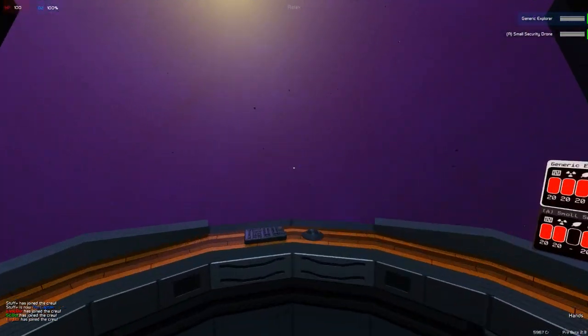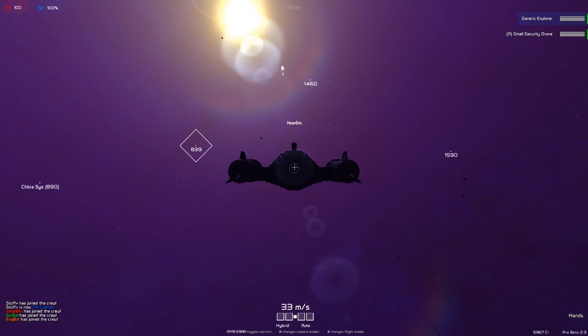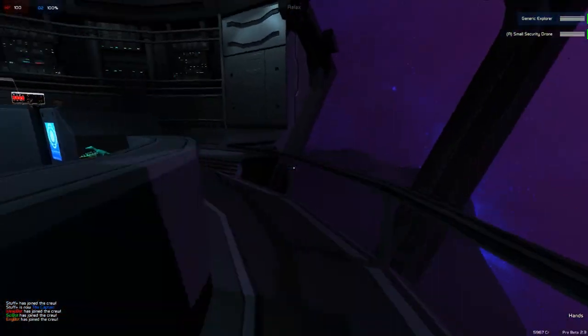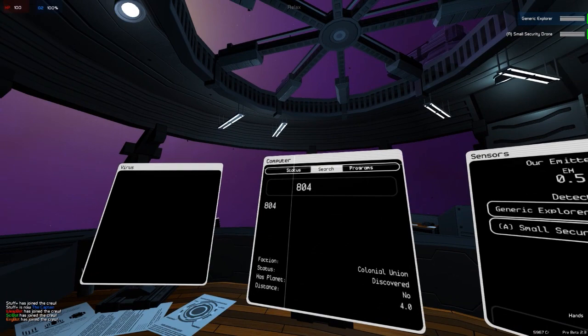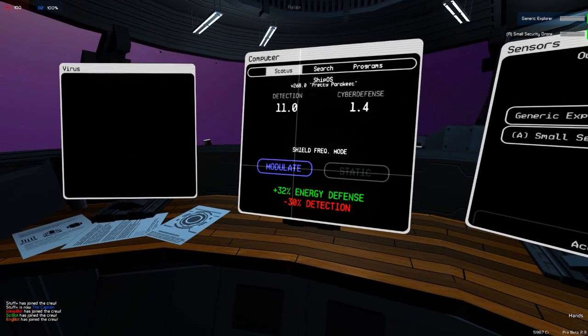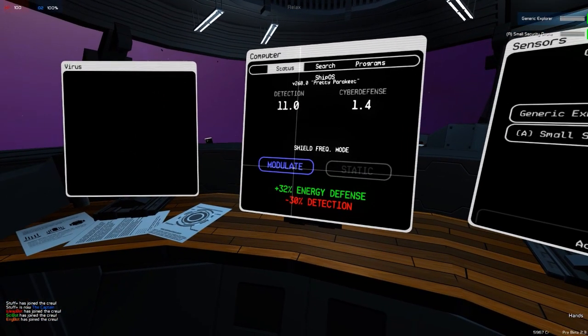Are we going to find anything? Small security drone. Now this is interesting. It hasn't detected us. See? On the right, it hasn't detected us yet. What we can do is make sure our shields... Shields are modulate, which is 32 energy defense minus 30% detection.